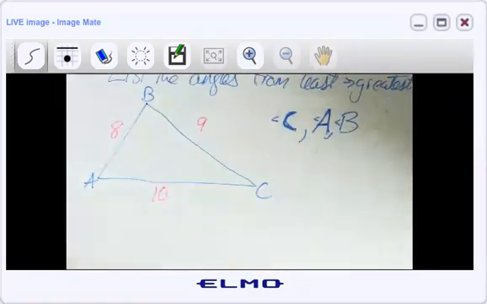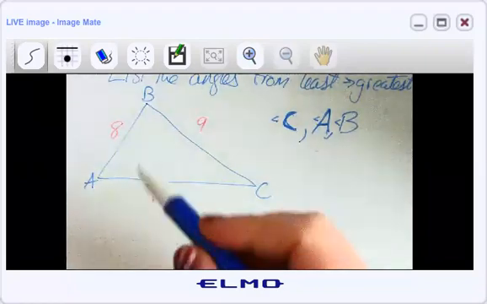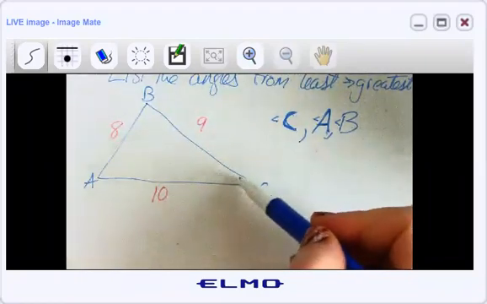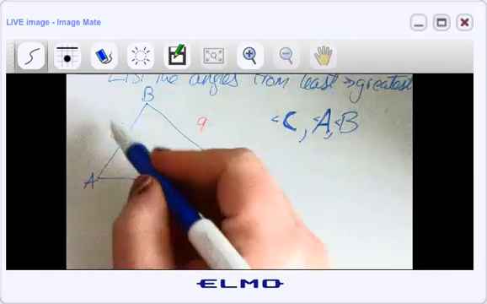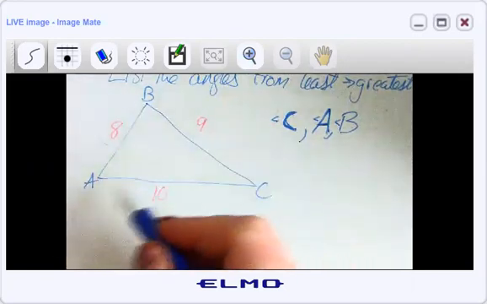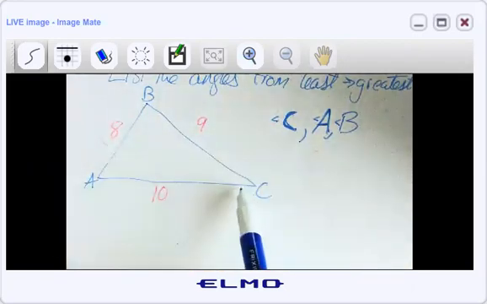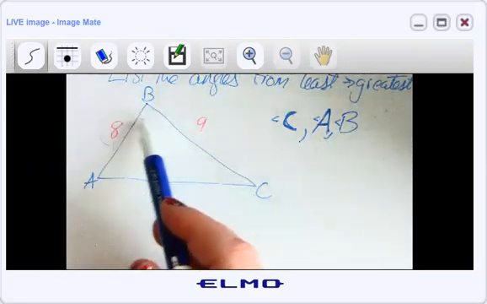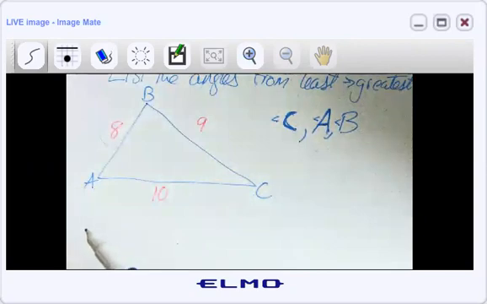Here's one other thing that I need to point out. You never, ever, ever go off of looks, right? Don't say, well, this looks like the smallest angle, so I'm going to go with it. You have to go off of the numbers. These look fine, right? It does look like C really is the smallest angle, and it does look like B is the largest angle. But I'm telling you, if I had changed the numbers around, you have to go off of the numbers, not the appearance. You with me?